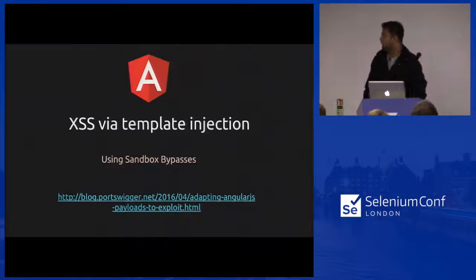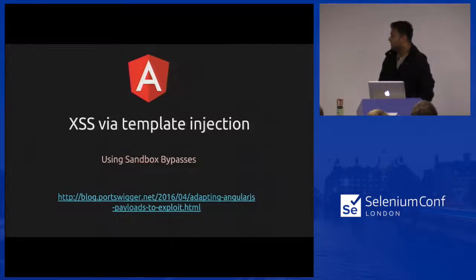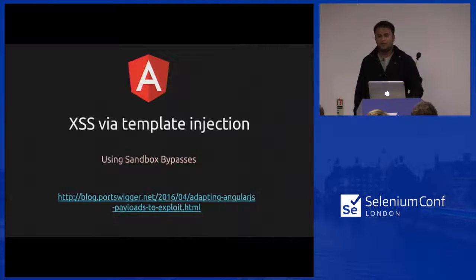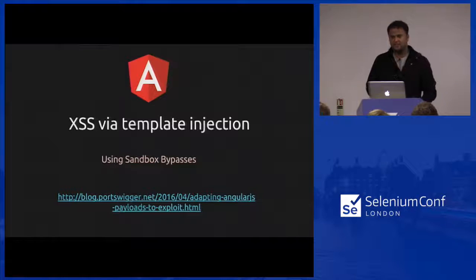And if you are using or testing AngularJS, you can use various sandbox bypasses available. PortSwigger is a nice website which has all the bypasses, and you can read about them. Using template injections, you can perform various XSS attacks. I'm not talking about Angular 2, because people are getting more confused moving towards Angular 2 or React. Let's not get into that, but here the example is more about 1.x.